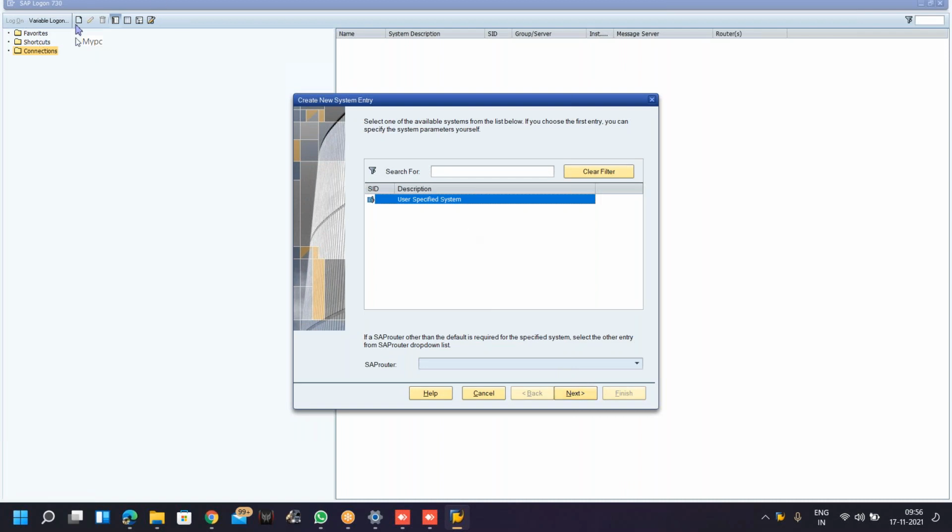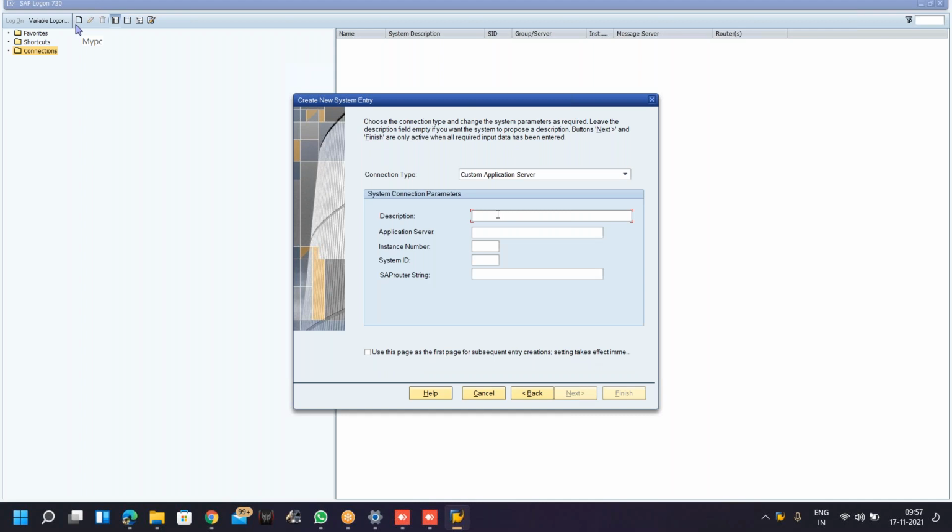I'm adding a server on your GUI system. So you need to have these details with you. Okay. So let's say lab. I'm giving my own name, but application server details, who will give you? The vendor who is providing you the access. So here I'm temporarily giving you some random values. My vendor system details 97, okay.